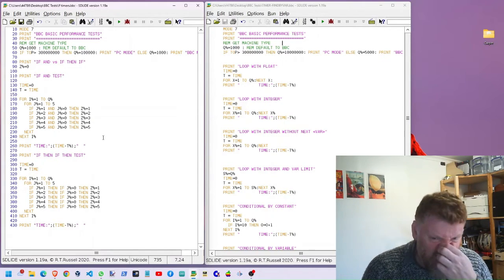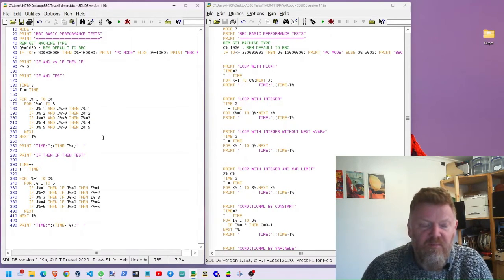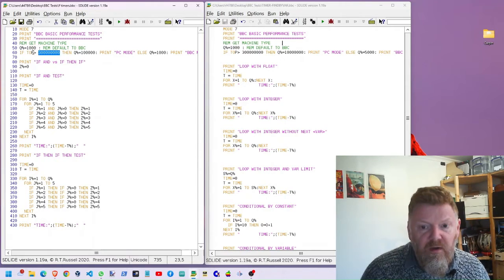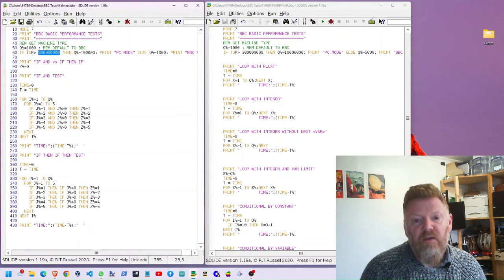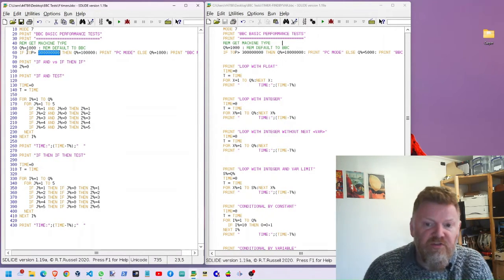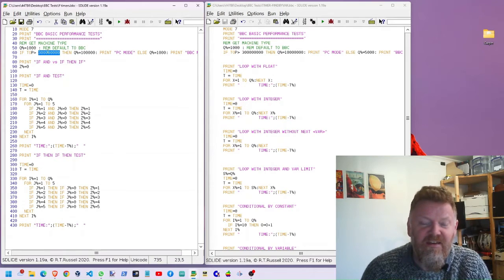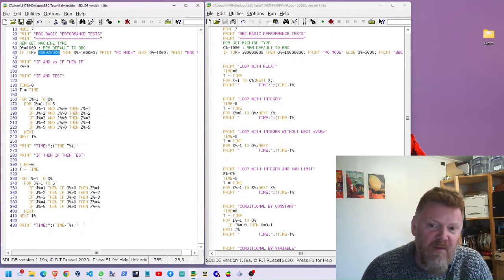So in order to make this easy to test both on a PC and on a BBC Micro, I'm using an emulator here, and I do a little bit of detection at the top. It's a little crude, but it's an easy way of showing the top memory. If you do a PRINT TOP, then it will show you the top of memory, which is a value that's never going to be anywhere near what a BBC Micro has.